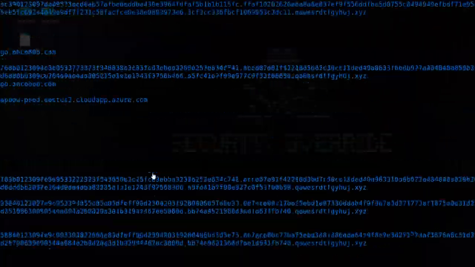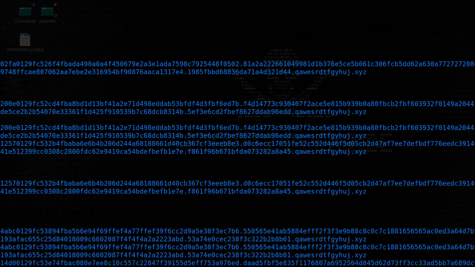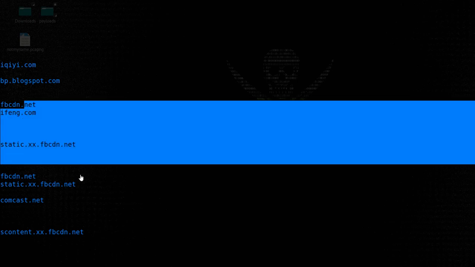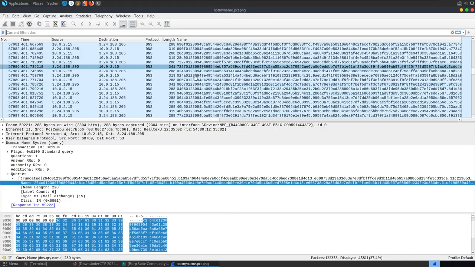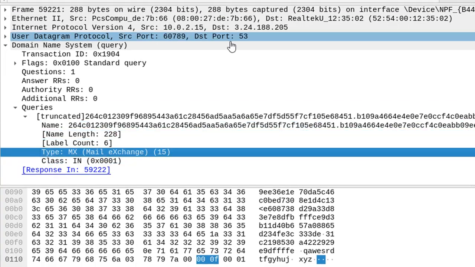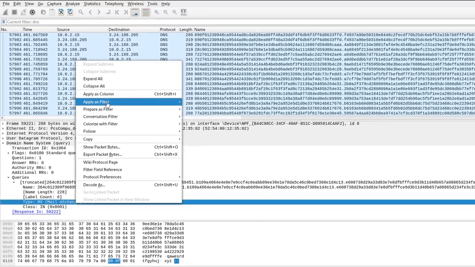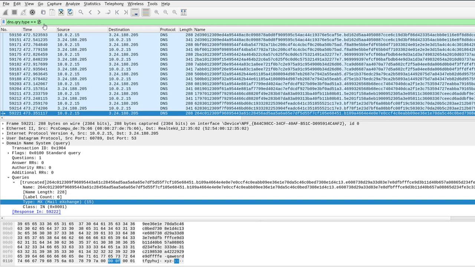So you see we've got a lot of white space here. You probably saw there's some URLs that were going in there which aren't just the hex values, because this is just including everything. So we've got some legitimate domains here, blogspot and things like that, that we don't necessarily want to extract. So if we go back to our PCAP and have a look at the type of DNS query here, you'll see that this is actually mail exchange, which is 15. So let's apply that as a filter, dns.query.type equals 15.